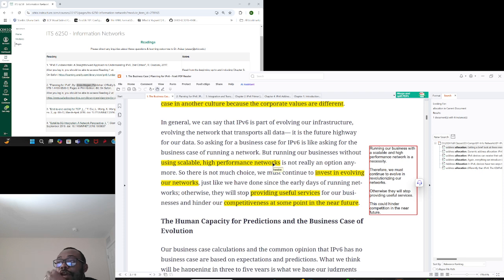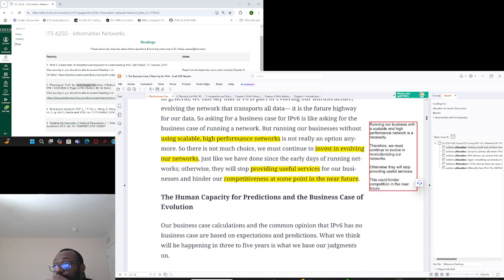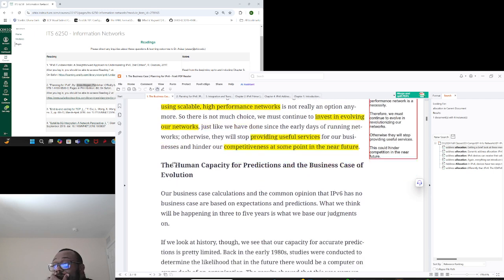It's an evolution. I always say that, for example, nobody knew that the world was going to use cars. We used to use horses. Nobody knew we were going to use cars, and nobody even knew how to plan our roads. But when demand came, human intelligence was able to find a solution. It's the same thing happening with IPv6. The demand is there. So definitely, if you're investing in your networks to evolve, you must consider IPv6.